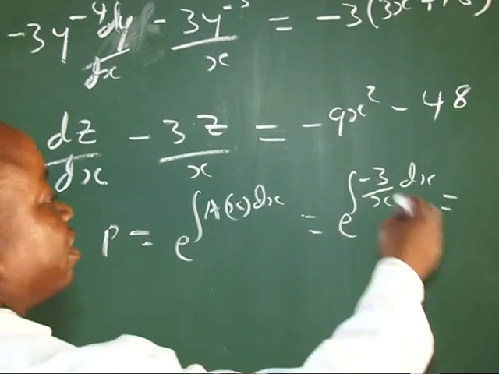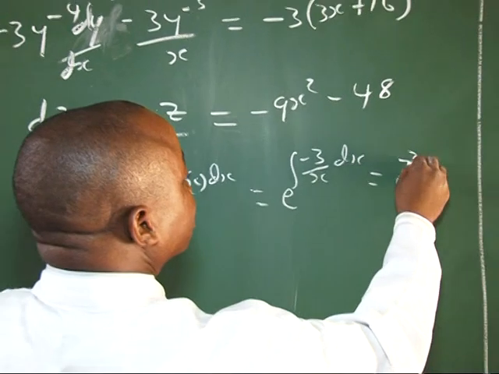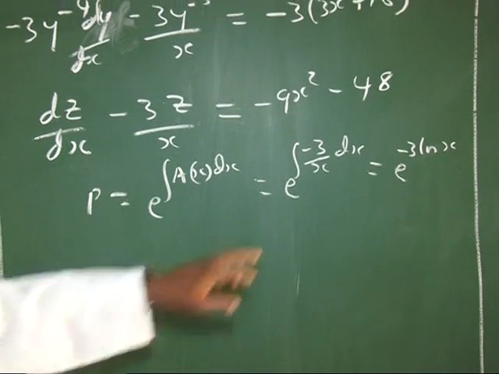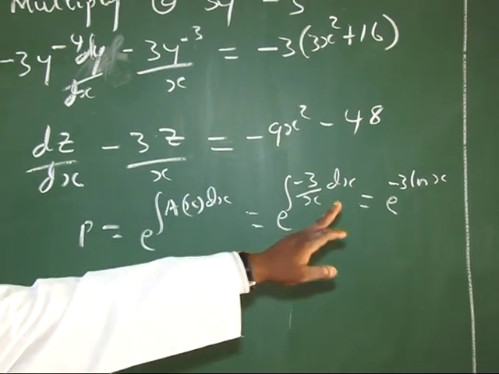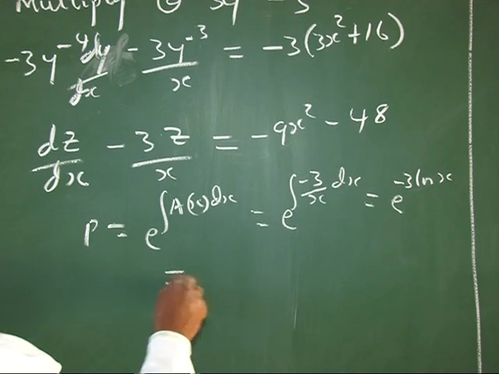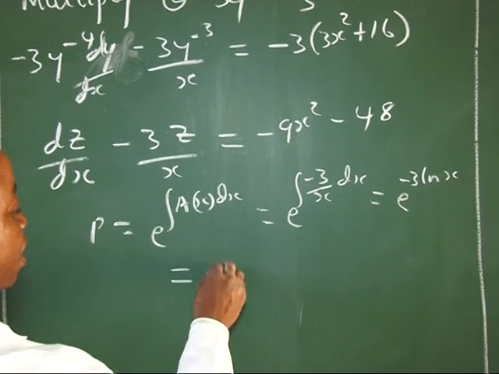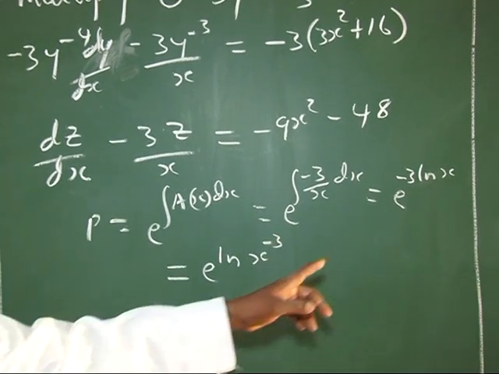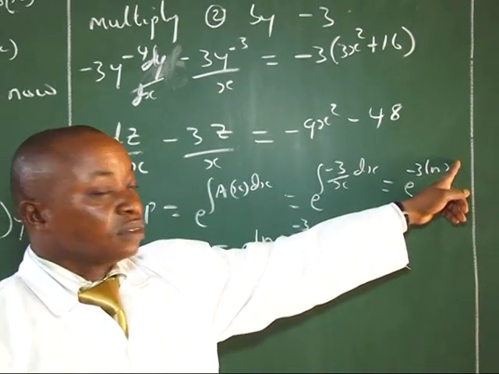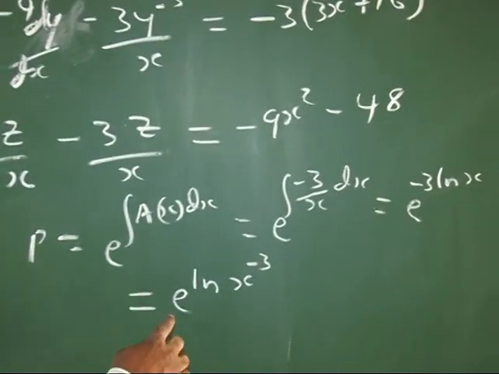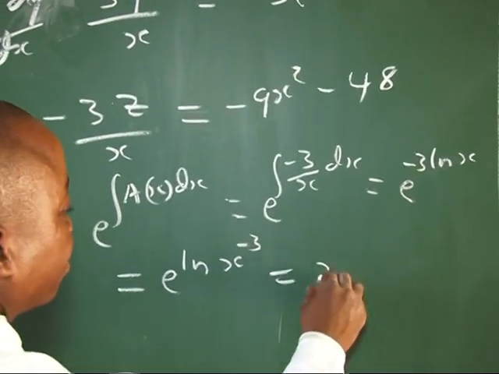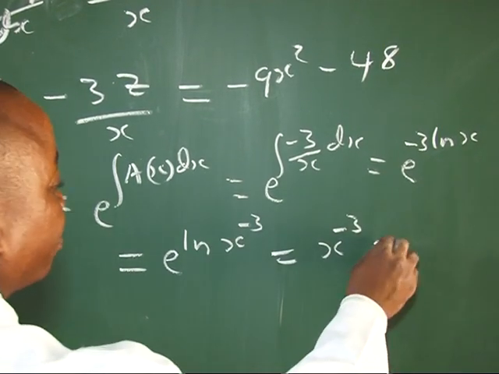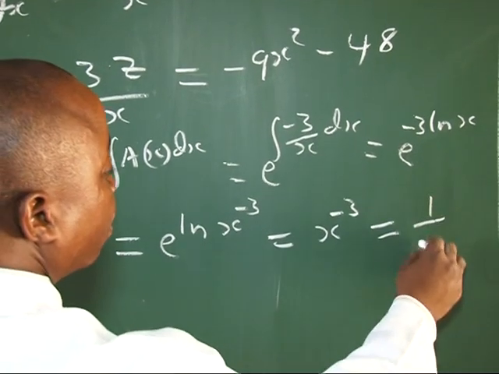Of course, if we integrate this, we'll have exponential of minus 3 ln x. We bring out minus 3, we have 1 over x, so we get ln x, which is the same thing as exponential of ln x raised to minus 3. By logarithm, we can carry this to this power. An exponential of ln of a function will be equal to the function. We know that. So we have only x raised to negative 3, which is the same as writing 1 all over x cubed.